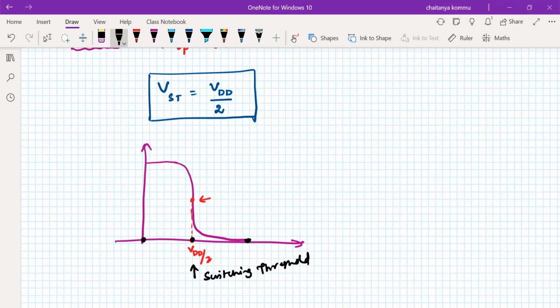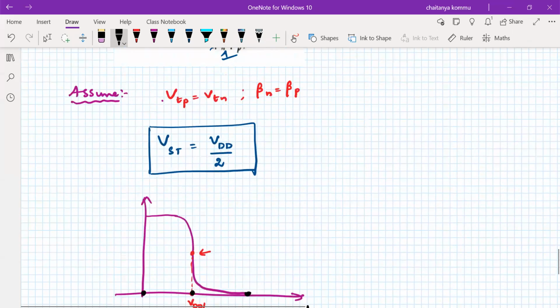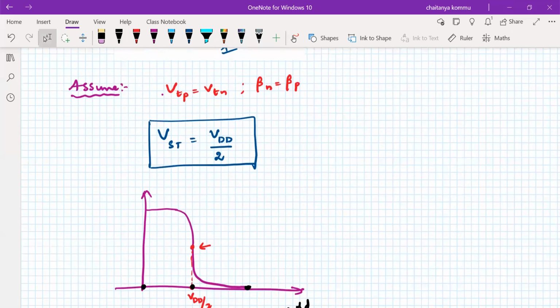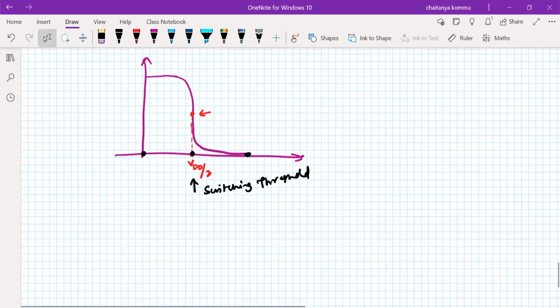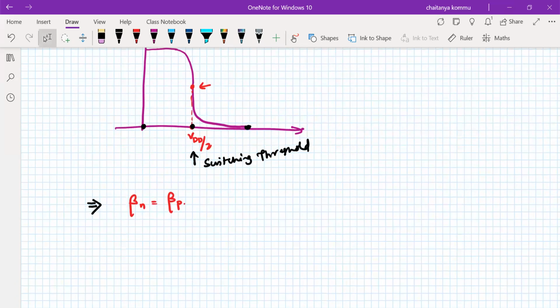So what is the condition where both transistors are on, and Vin is equal to Vout? That is called the switching threshold. So what is the switching threshold of a CMOS inverter? Exactly VDD by 2. Okay. So what is the assumption that we have taken? I will take another 2 to 3 minutes and complete it. The assumptions we have taken: beta n is equal to beta P. Apart from the threshold voltages, I have considered beta n equal to beta P. Under this assumption, I got the trip voltage as VDD by 2.